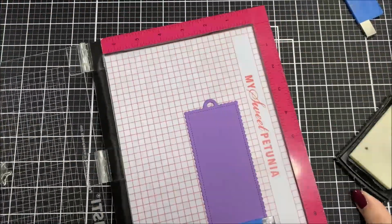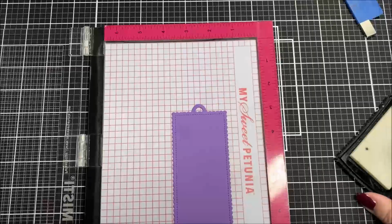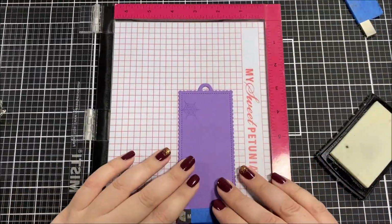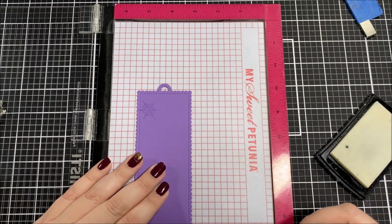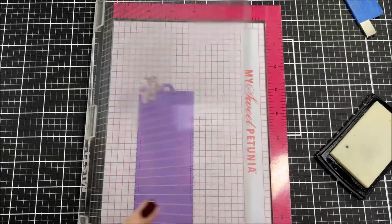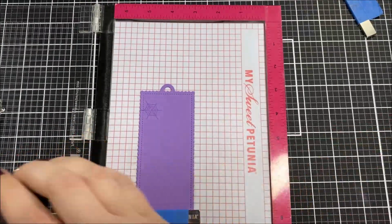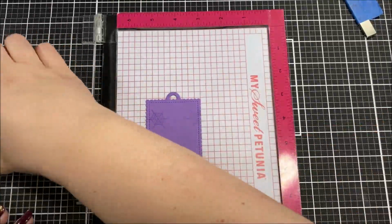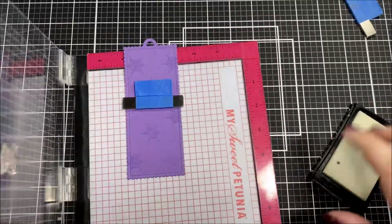After I finished stamping that spiderweb stamp onto the A2 size panel, I then took the bookmark that I cut out with the die and I stamped the same pattern with the same stamp onto that using my MISTI tool. By the way, this spiderweb stamp comes from the Boo Crew stamp set from My Favorite Things. It's a really great little spiderweb stamp. I've gotten a lot of use out of it.